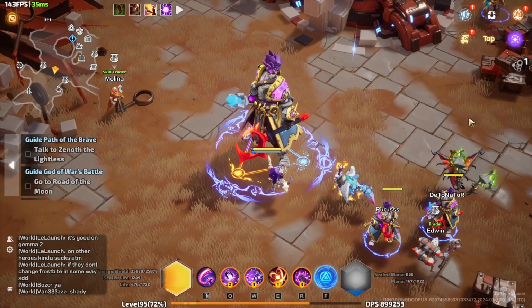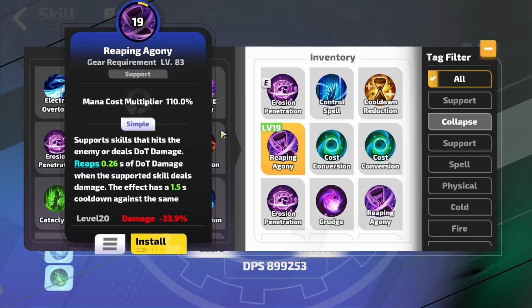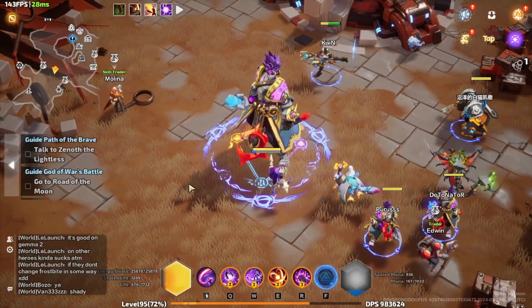So we have one there, and early on you can also use one on your skill. You can use a Reaping Agony support gem, which will provide another source of Reap, and this one actually has a much lower cooldown. This one will happen 4 times as frequently as the one on the skill tree. So we now have 2 Reaps, and you will be flying through the game.